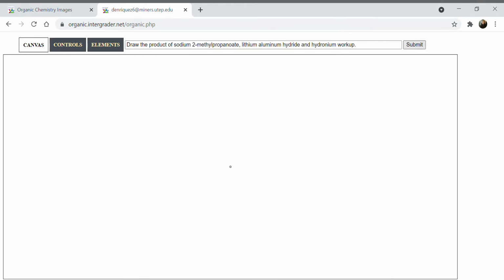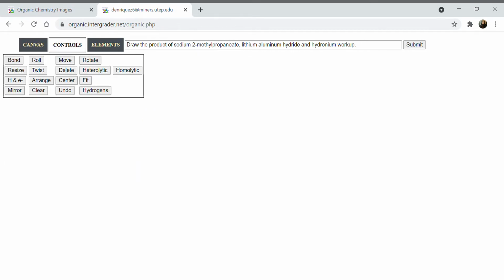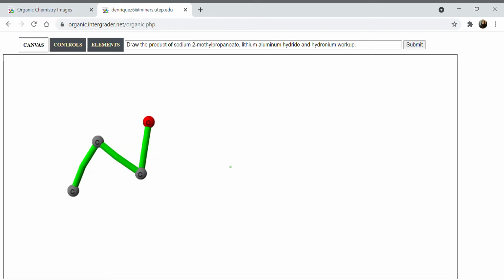So hopefully by the end of this, we'll all know how to use the chart, and it won't be too bad during class, because I know it can be confusing. Okay, I didn't double bond it yet. Okay, propanoate, and then there's a methyl at the 2 position. Add my sodium. So this is a carboxylic salt.